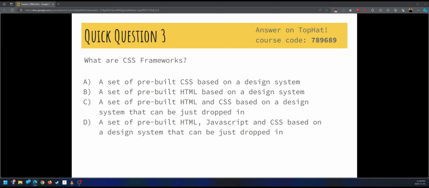And so for this one, I didn't like how it was worded. Technically speaking, A was the correct answer that I was looking for. But C and D can technically be true in some ways, so it's a little bit of a toss-up. So I apologize for that, but A was the original answer that I was going to look for.